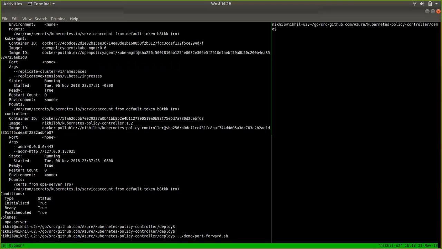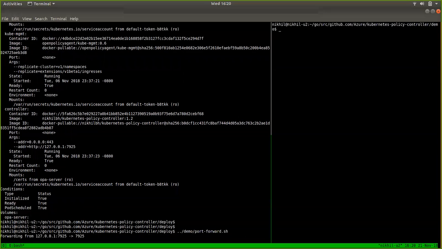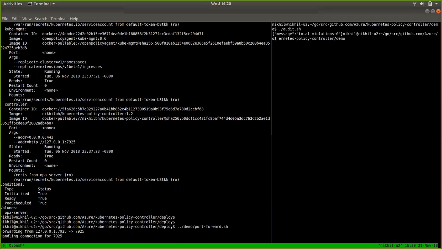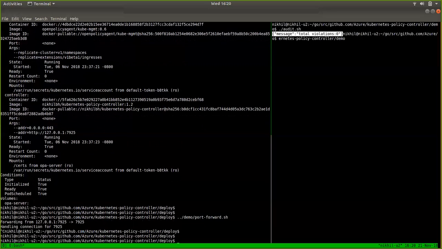I'm just port forwarding to the pod so that I can query the audit endpoint. If you see currently the cluster, it says 0 violations, violation being violation of a policy. So all the objects in the cluster are meeting the policy, since we have no policy deployed.